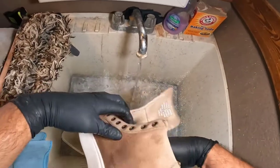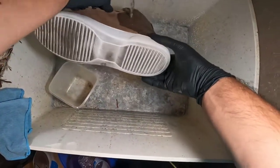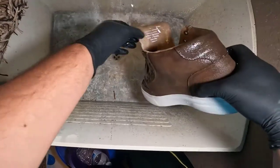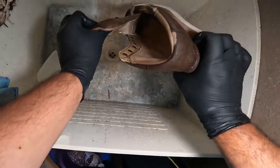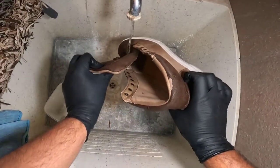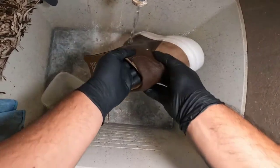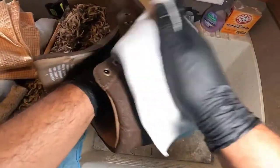All right, so now we're just gonna go ahead and rinse off the shoe. This isn't gonna hurt the shoe, guys. It's not gonna hurt the shoe at all. Now, just gonna pat dry.